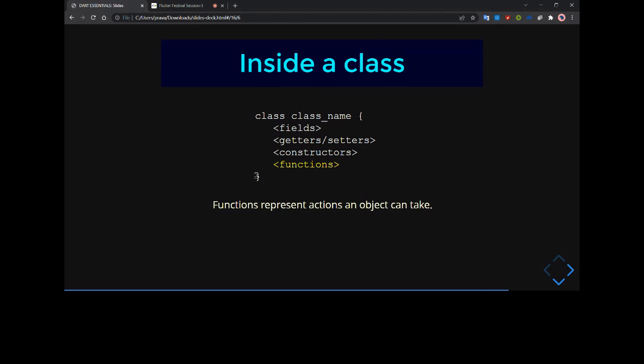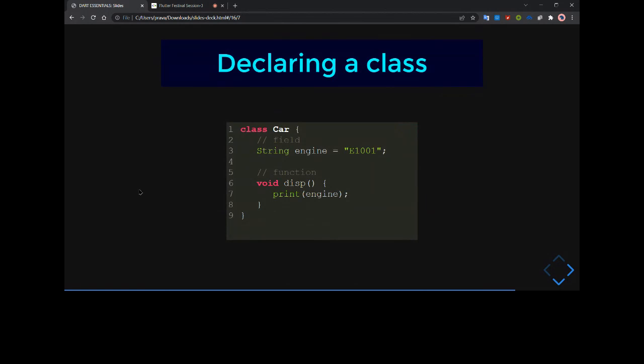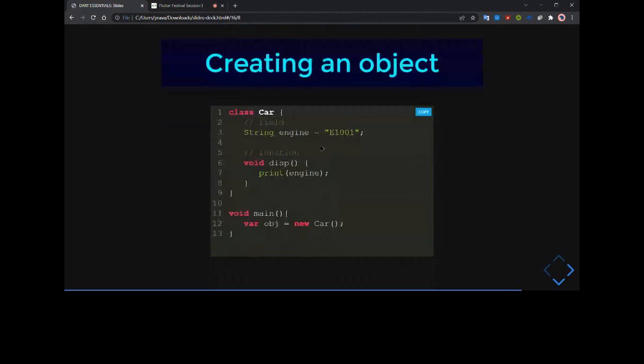Here we define a class for that. We are declaring a class named Car with a function, and here we are creating an object by using var, the new keyword, and after that writing the name of that class. There is no need for any argument because we didn't create any constructor here.